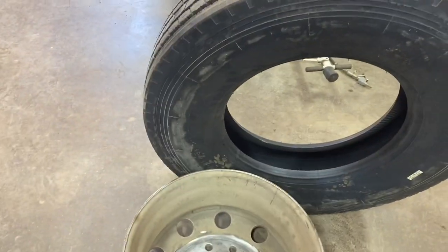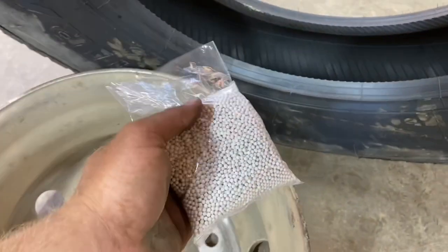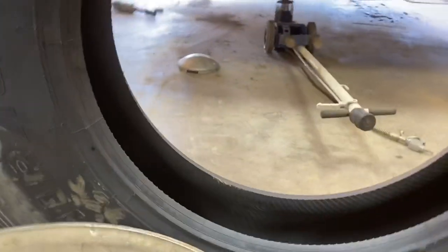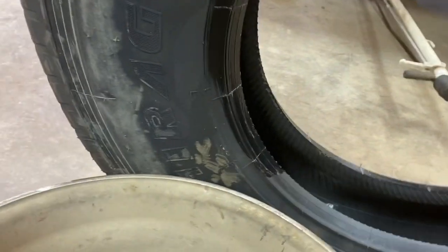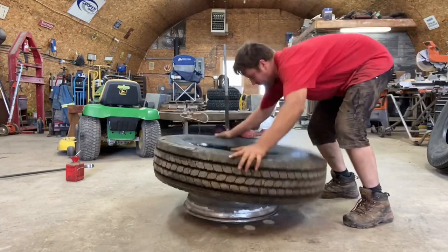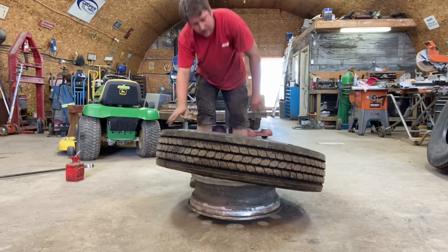Okay, so take your tire, and I like to use 10 ounces of balance beads. You throw them in there and get your lube brush and you lube both sides, both beads up good. And get it started.